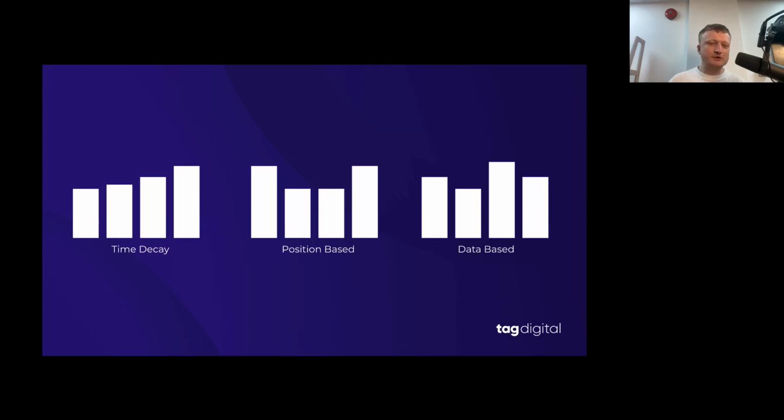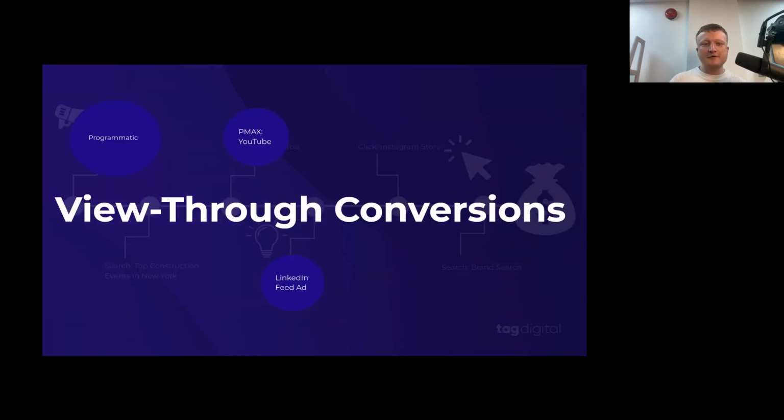But it's just important to remember and come into it with your eyes wide open. That's how it's calculating. Okay, now this is where it's got potential to get messy, but we'll work our way through it. So first up is view through conversions. These are probably the second, if not the most common reason for confusion or mistrusting conversion numbers, but they're a super powerful tool, especially for growing your event with new data.